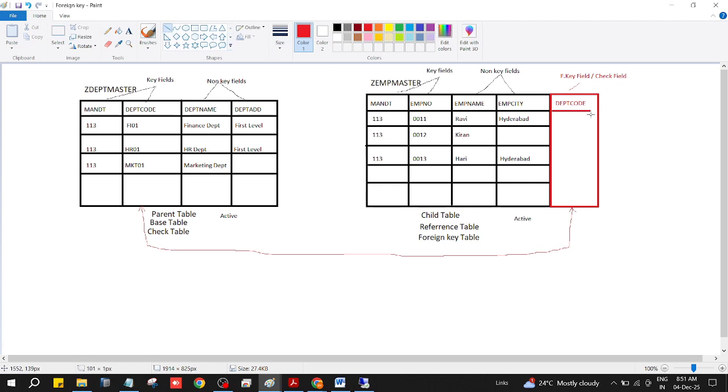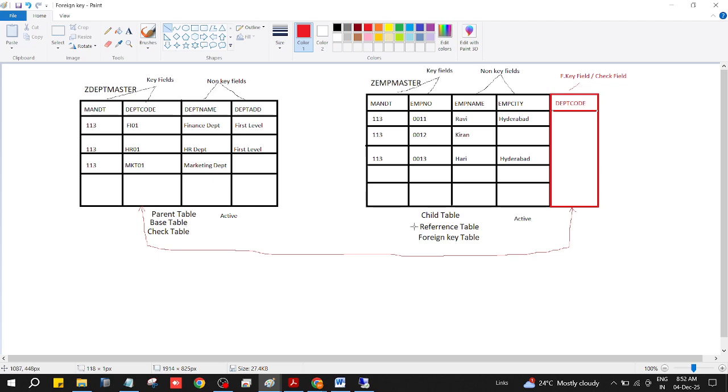But now there is a question: after successfully creating the foreign key relationship between these two tables using this foreign key field, what is the advantage?